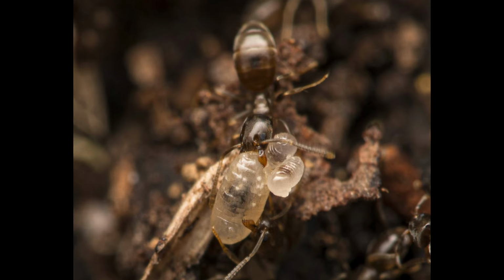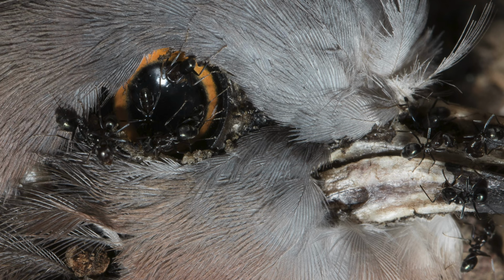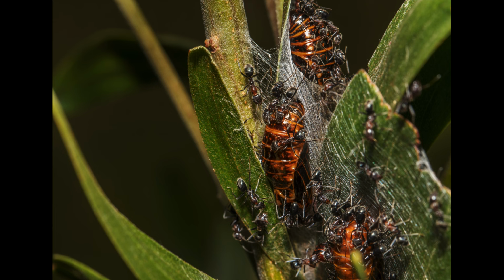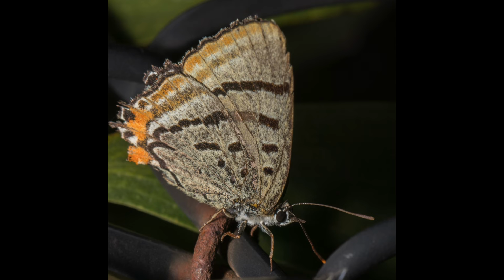In rural Australia, farmers may use these ants to remove, for example, animal carcasses from their land. A dead animal placed on a nest would be reduced to bones over a period of weeks. Meat ants and other Iridomyrmex species are often involved in mutually beneficial symbiotic relationships with caterpillars of different butterflies.